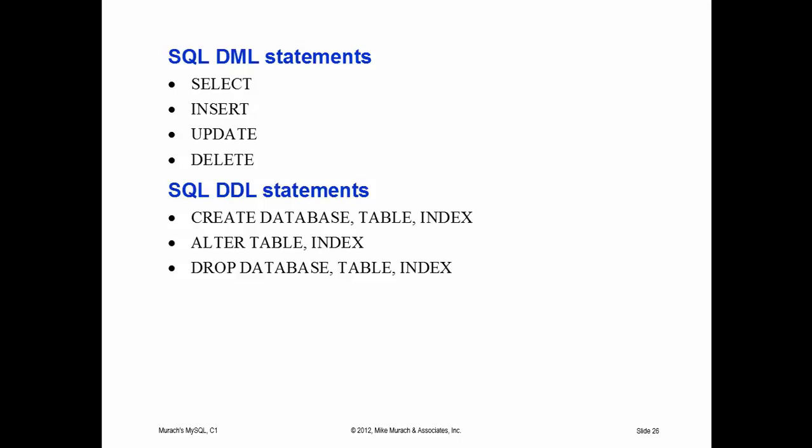Anytime you're going to say to create something or alter something or drop something, you have to let the system know what kind of object you want created or altered or dropped. In other words, as they show in the examples here, do you want to create a database, or do you want to create a table, or do you want to create an index? Do you want to alter a table or an index?